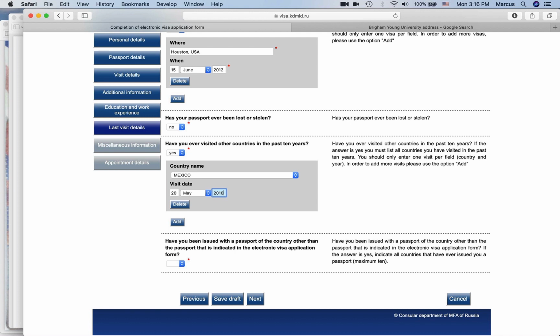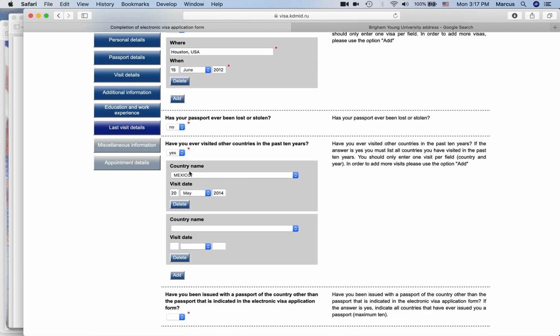I guess that's 10 years already, barely. We'll say 2014, for example. So here, if you travel extensively, put 5 to 15 of the major trips that you've taken in the last 10 years. The visit date, just approximate the best way you can on the date, month, and year.